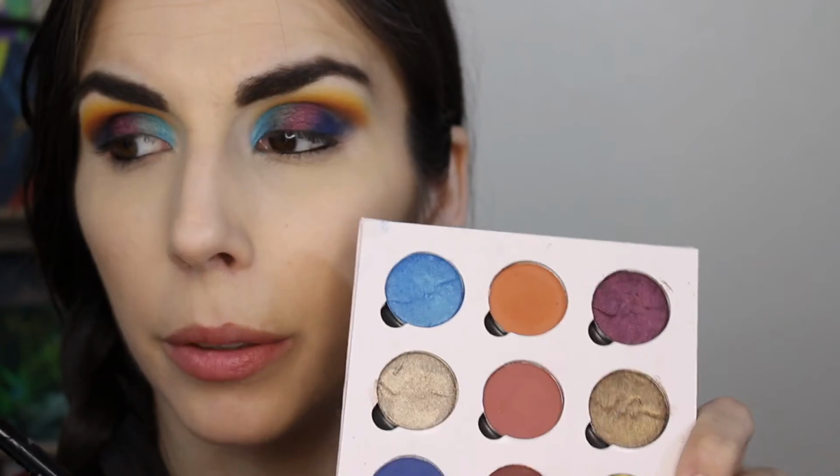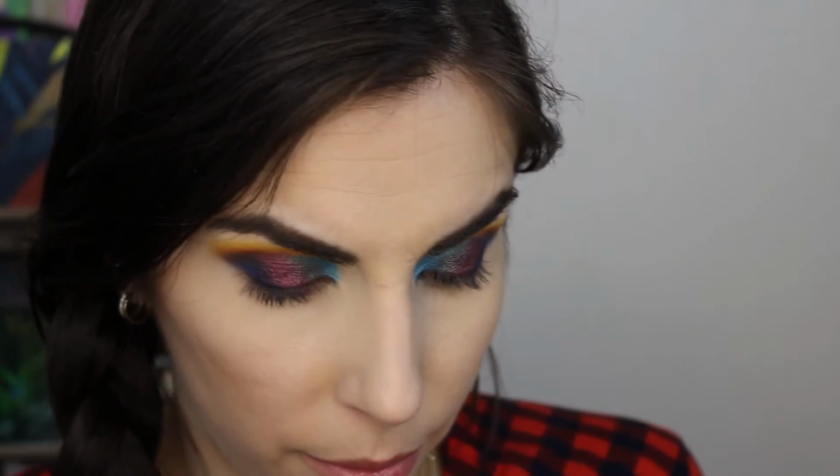I always nitpick my eye makeup when I have the time, so as I'm sitting here chatting, I'm just like, anyway, let's go on with the lower lash line, and I'm going to take the blue just a third of the way in. I don't know what I'm doing on the rest, but for now I'm going to take the blue because I want it to connect.